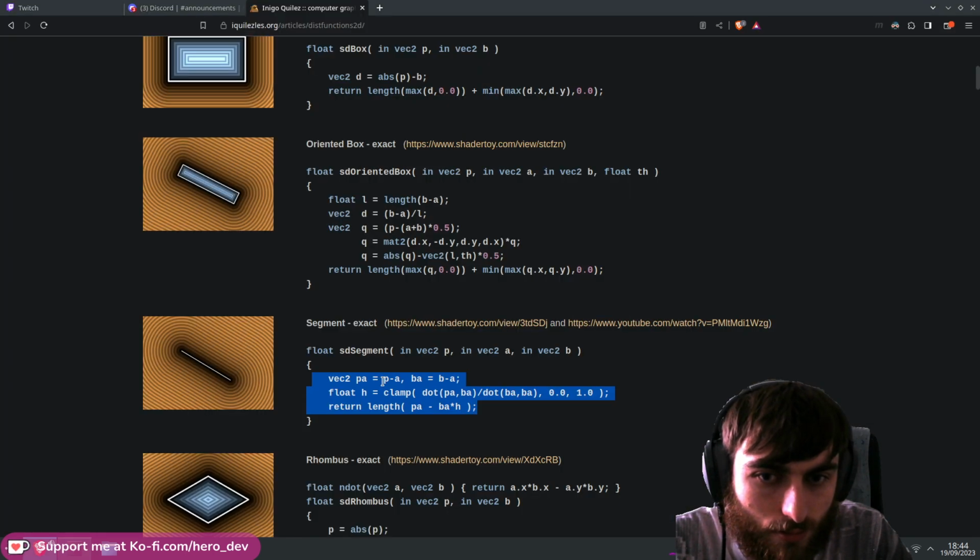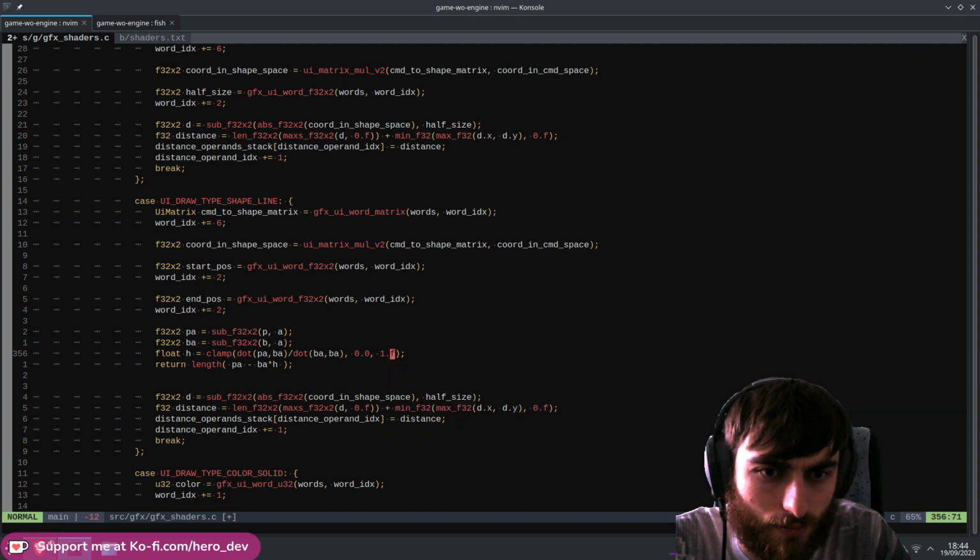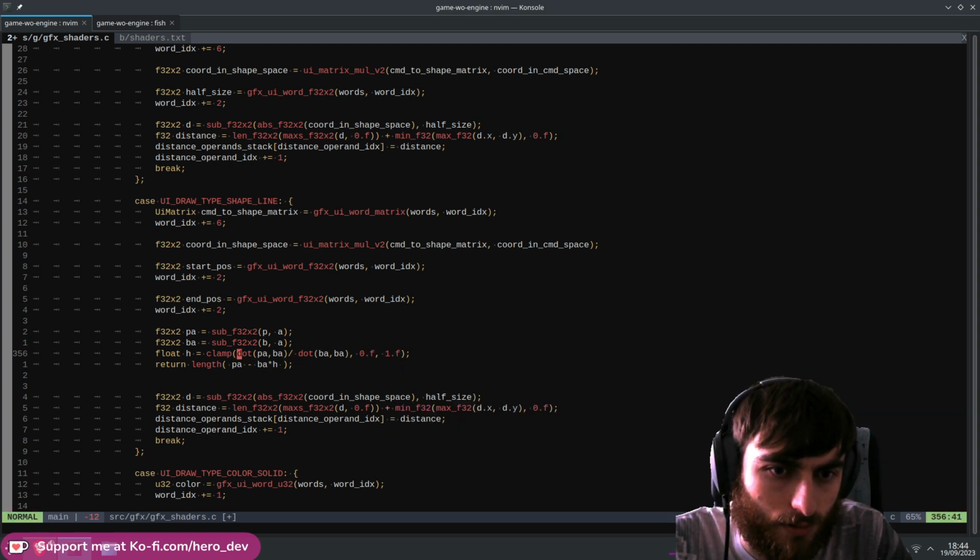What's H? Oh, H is there, good. Right, so clamping, what are we clamping? Are we clamping scalars? Okay, that's good to know. Dot f32 times 2.